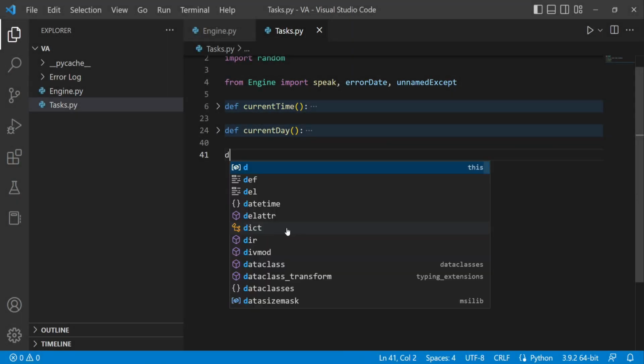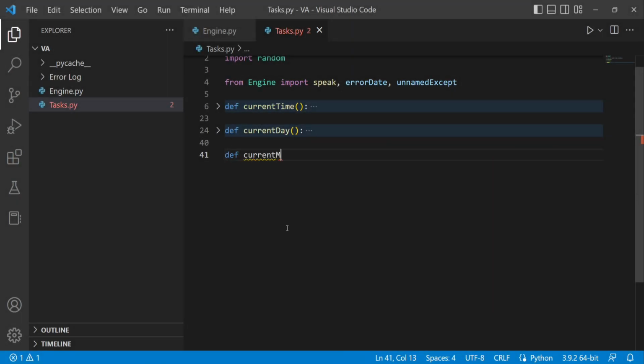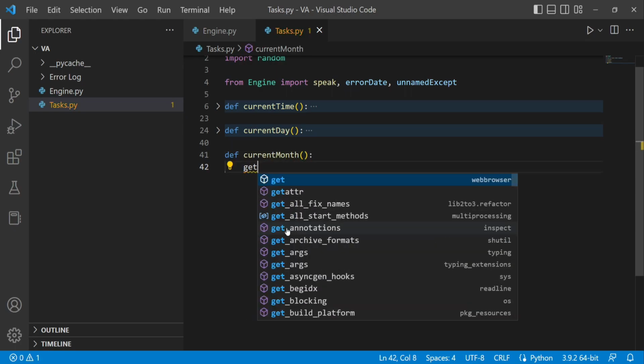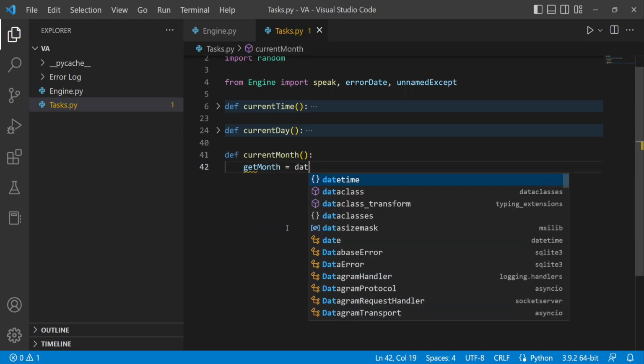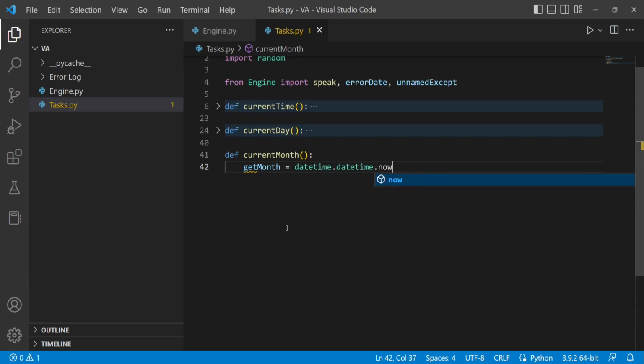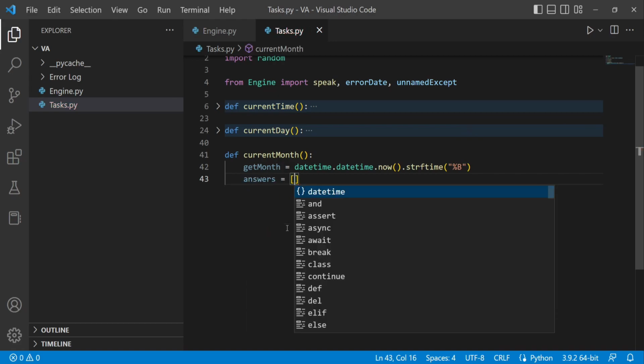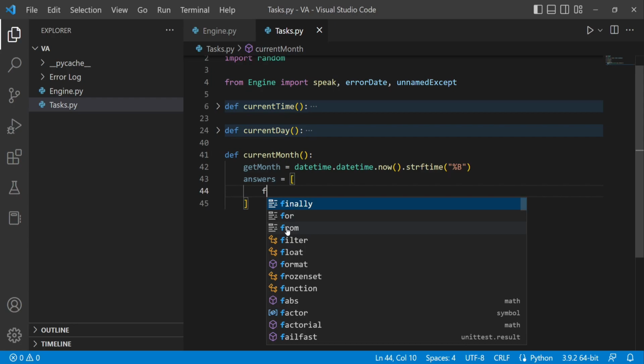Okay, we have the time and the day down. Now we are going to make our assistant get the current month for us. So if you, for example, are writing something down and can't look at your computer screen, you can just ask your assistant to tell you the month. So we are going to be using another format again, the month format that actually gives the full name of the month, because it can be a number, it can be an abbreviated name, I believe.